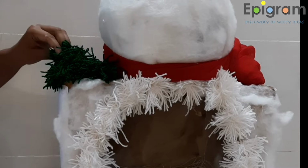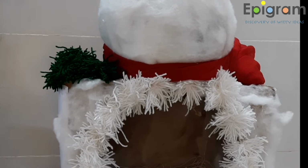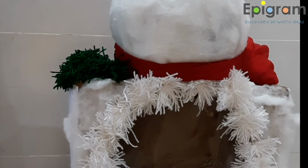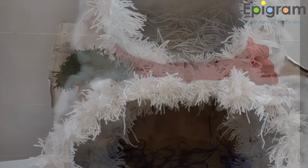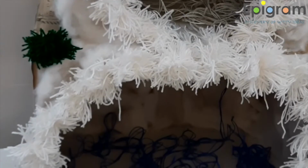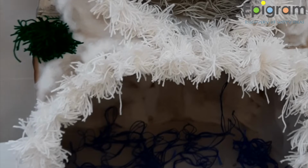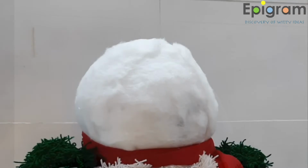Let's stick green pom-poms on both ends of the carton, on the lower as well as the upper end. For the snowman face, we have taken a Christmas Santa cap. You can take any cap.